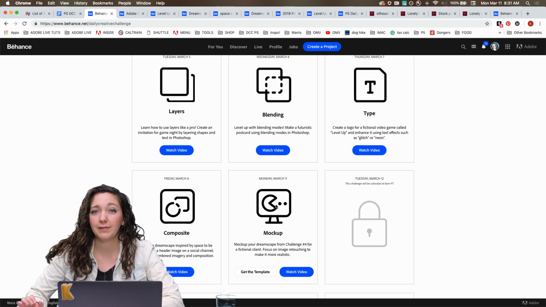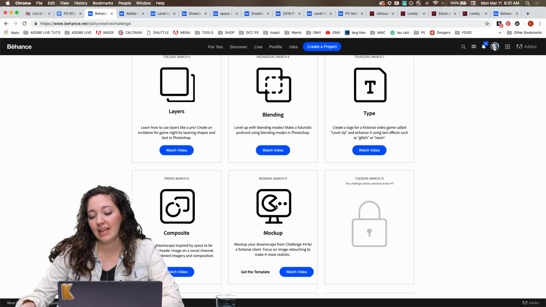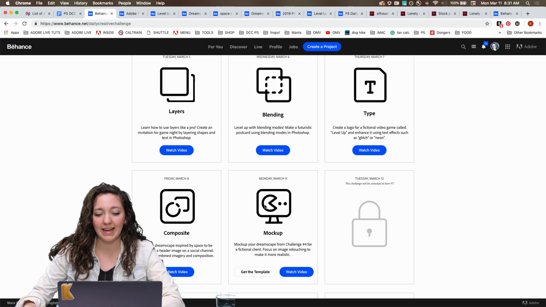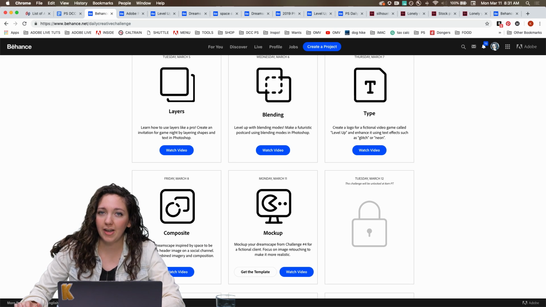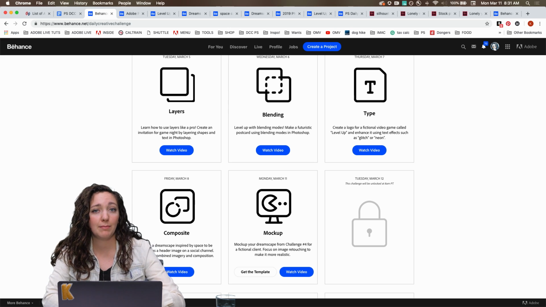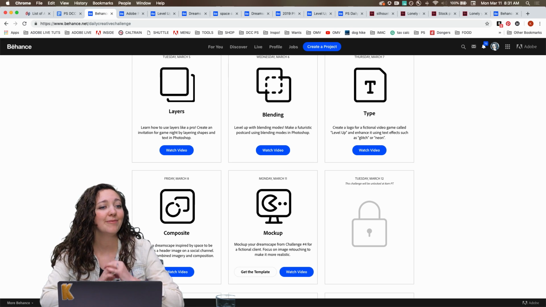This is super helpful if you're presenting for a client. If they want to see their website actually on a computer screen, they might be a little more apt to say, yeah, that looks pretty good, because it'll look real in their minds. People always want to see the context of your work, whether it's a poster mocked up on a wall, an enamel pin mocked up as an enamel pin, etc.